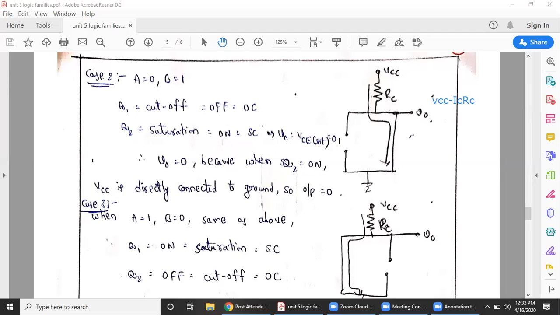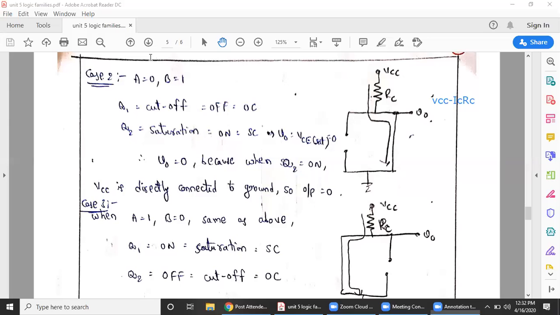means we can consider this one as a logic 0. Okay, so one of the transistor is in the saturation region, so it acts like a short circuit. So the power supply goes to the short circuit path, so there is no voltage goes to V0. So due to that, we can say that V0 is equal to logic 0, or some small voltage occurs across V0, so due to that, that is considered as a logic 0. So like that, across case 2, we are going to get output is equal to logic 0.